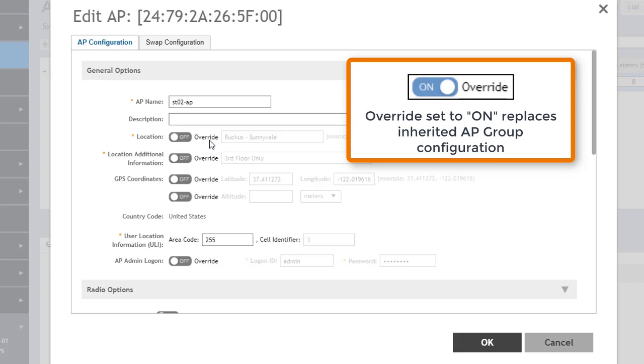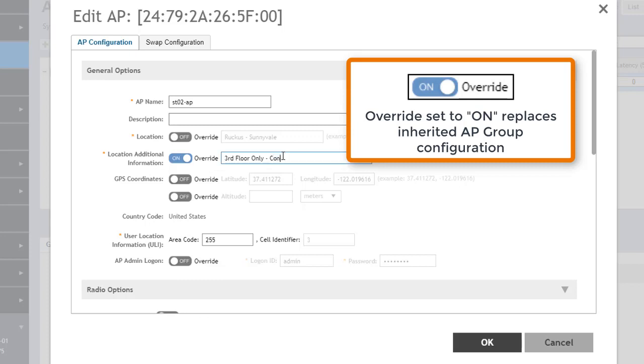So these settings, you'll see them filled in here and they're grayed out because they're inherited from the group that we're a member of, but I can override these settings by toggling the switch to on. And when the switch is toggled to on, it basically says I'm overriding the configuration that's set up in the group that I'm in, and I'm going to apply it specifically to this one AP only.